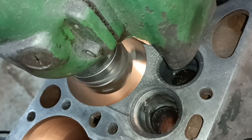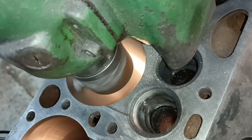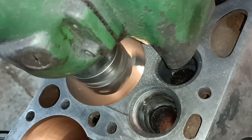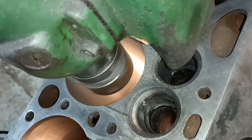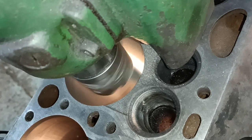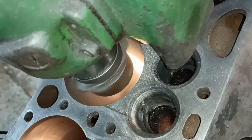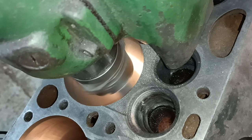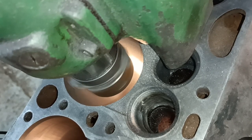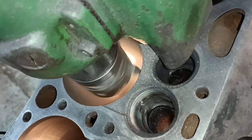I decided to do these in 4 cuts, so it's approximately 60 thou, so it's 20, 20, 10, 10 in round numbers. And the tool life is a lot better, and there's a lot less chatter using these lighter cuts. I'm not a production facility. It doesn't matter if it takes a bit longer. I don't have to hog it out.